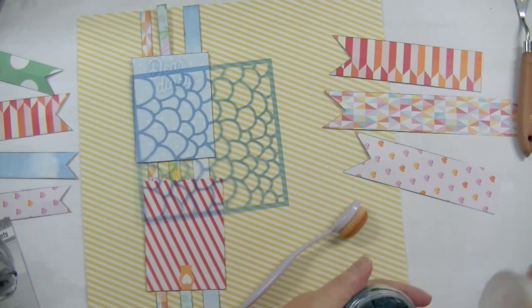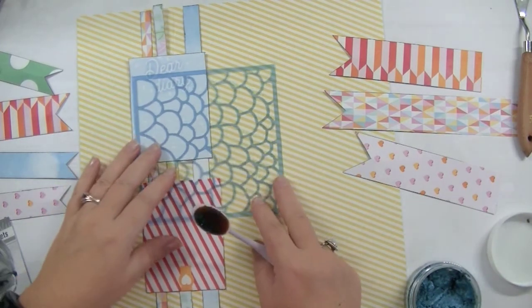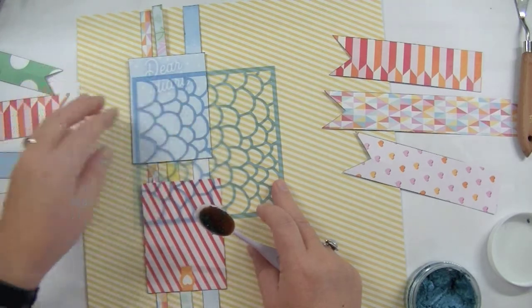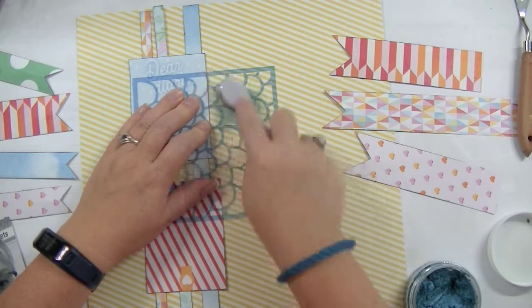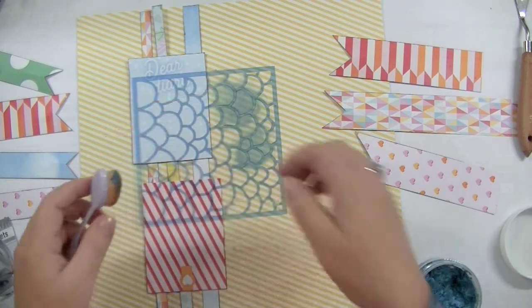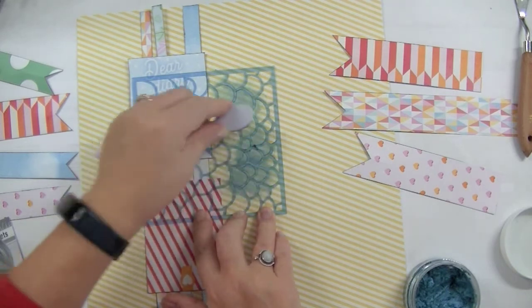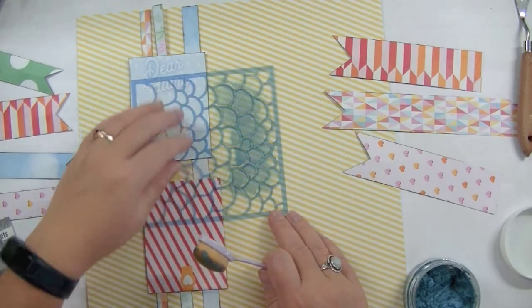And I'm just going to apply a really thin layer. I'm hoping this idea works. Over here onto this side and just a little bit over here. So let's see. This will just add a little touch of color and shine to the background, but it's still a see-through kind of tone, which works for this idea much better than a thick layer of the mousse. And it's still going to be really, really shiny.